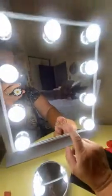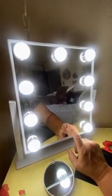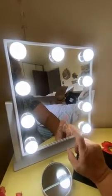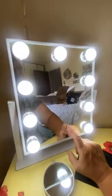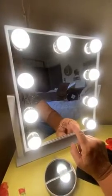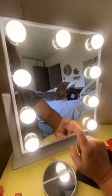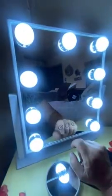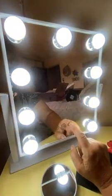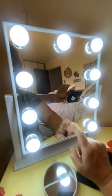The third button is a dimmer — watch the bulbs, they get low then they get bright. So you can change the light: warm light you can dim it, cool light you can bring it back up, and the third light is a blue light — you can dim it and bring it back up. It rotates 360 degrees.